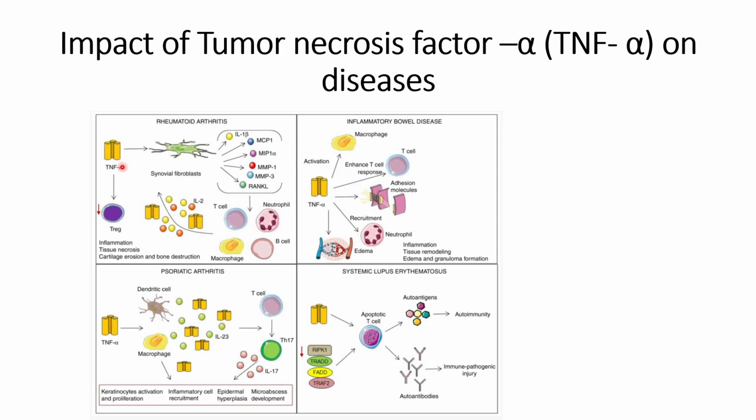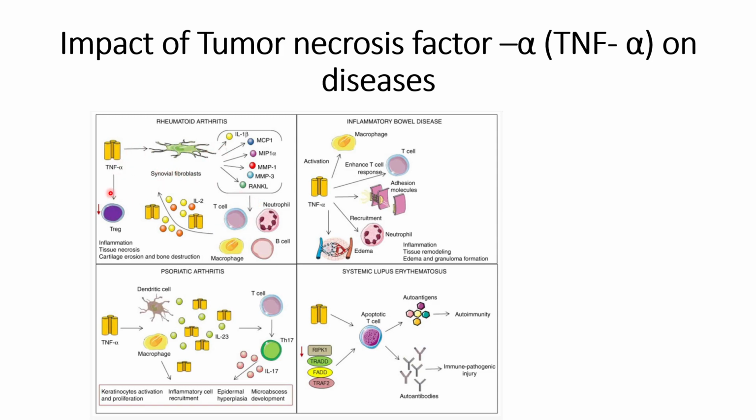What happens in this case is that it will down regulate T regulatory cells, and the function of these T regulatory cells is to control or suppress the immune response whenever there is no need of an immune response. However, TNF alpha leads to down regulation of T regulatory cells, and because of this, the immune response that has already been triggered will continue to rise because there is no check available to suppress it. That will lead to inflammation, and in the long term it might also lead to tissue necrosis, cartilage erosion and bone destruction.